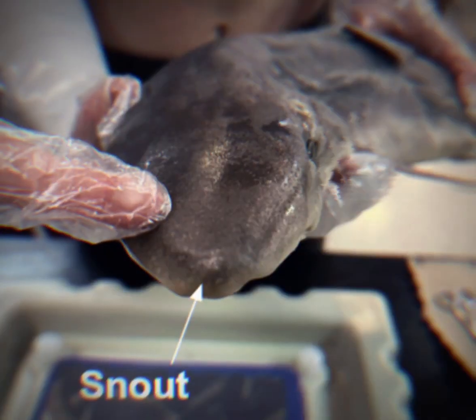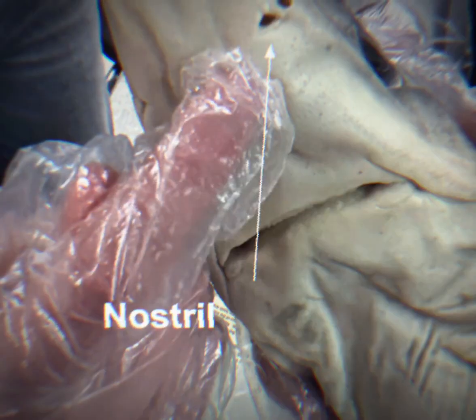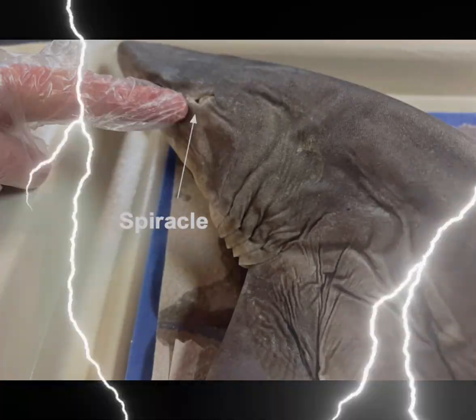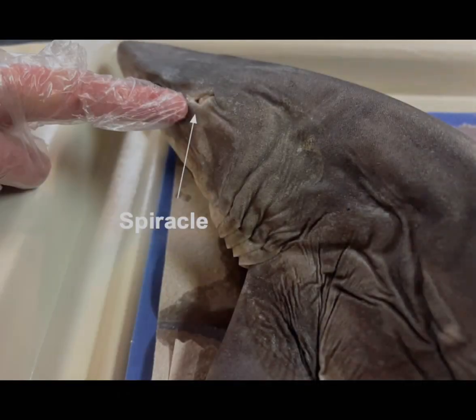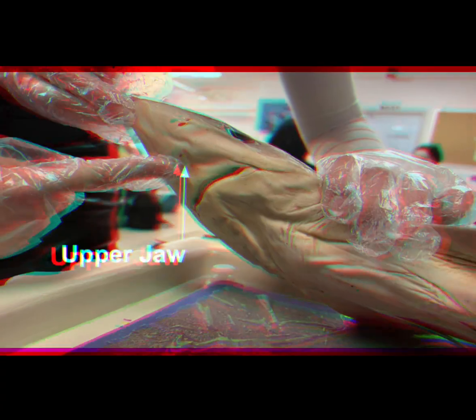Here's the snout of the shark. Here are the nostrils. They're located on the ventral side of the rostrum, anterior to the jaws. Water comes in and out through the incurrent and excurrent openings controlled by a nasal flap. Spiracles are located posterior and dorsal to the eyes. Water is taken in through these spiracles and goes into the mouth, where it leaves through the gill slits.